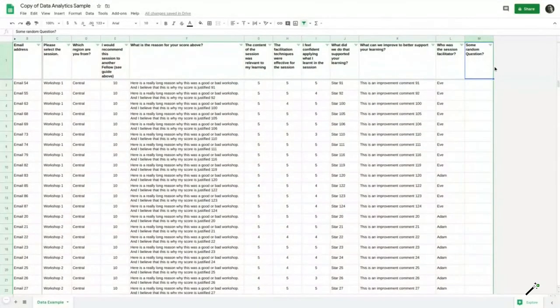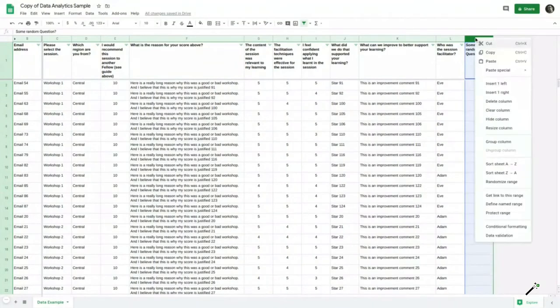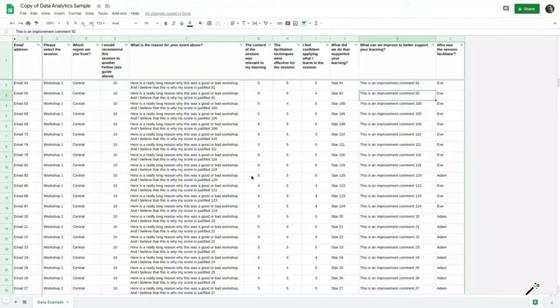Here we have some random question on column M, and this happens when you change your Google Forms. We can remove this by deleting it. So that way we only have the information we need on this sheet. And you can see this data example. I also think it's a really long text, so I'm going to delete what I don't need. I'm just going to call this data. Why I like to keep tabs really short is so that when you have a lot of tabs, it's easy to scroll through instead of having really long titles and then we have to take forever to scroll to the right.